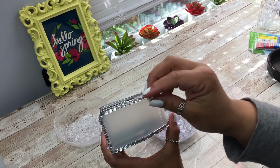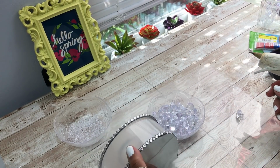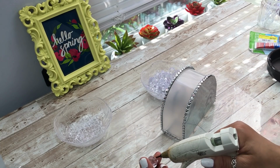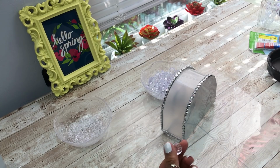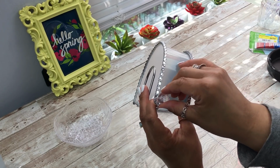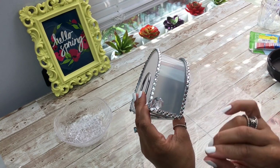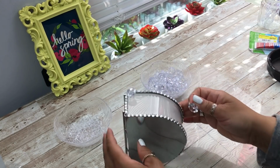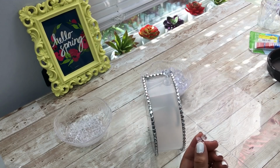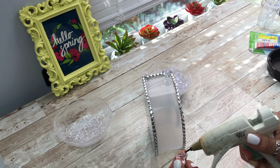So this is a little time consuming, you guys. I'm not gonna lie. What I did was that I did a lot of them together. I took all the acrylic gems, I adhered them to the pony beads ahead of time. I did a whole bunch. And it is time consuming, but the end result is absolutely beautiful, so I think it's worth it. So you're going to go ahead, and as you can see, our acrylic gem stands up just right, just like that, and you are going to be able to fit 3 per row.